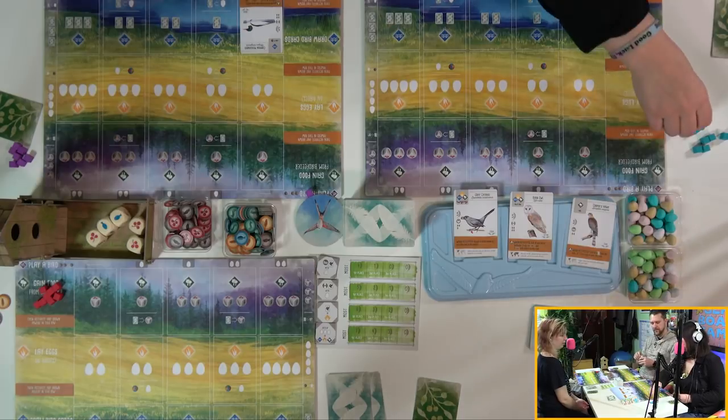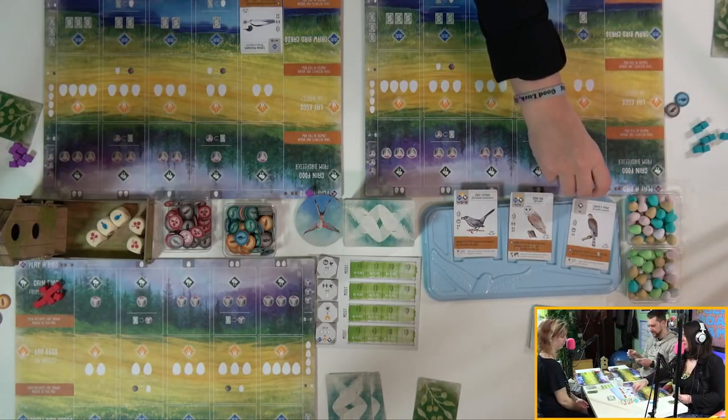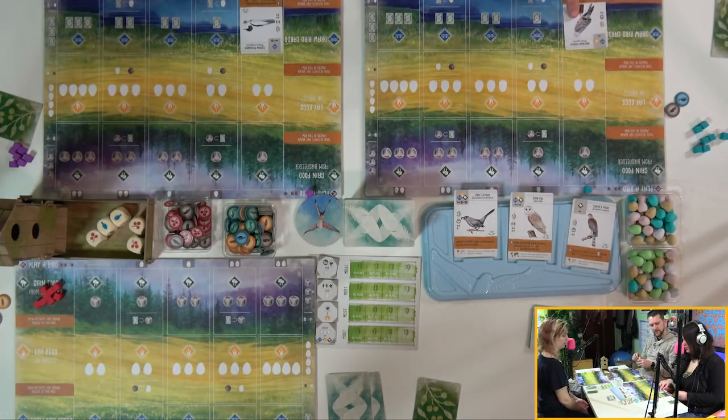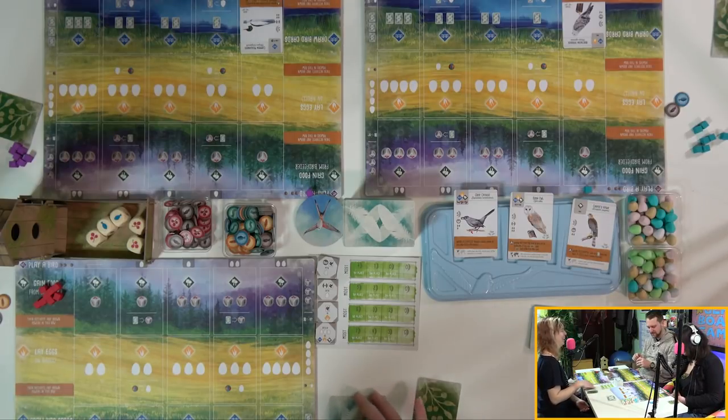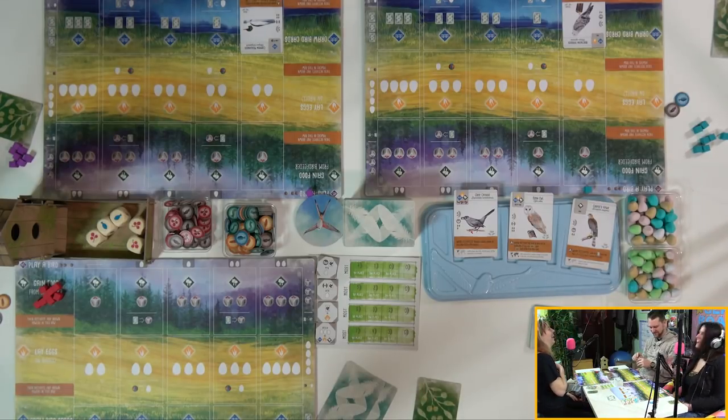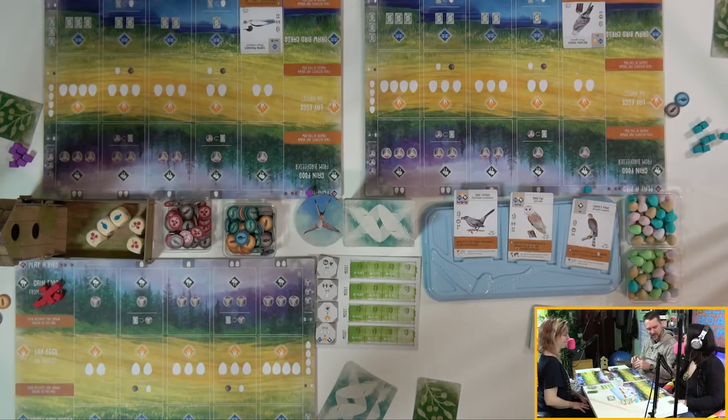I would also like to play a bird. Sure. So it's going on that little space, and I'm going to play it down here too. My northern harrier, which is its scientific name, Circus cyaneus, which I think is kind of cool. That is kind of cool.